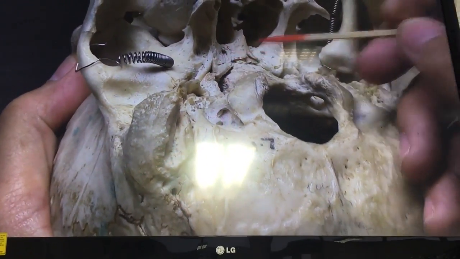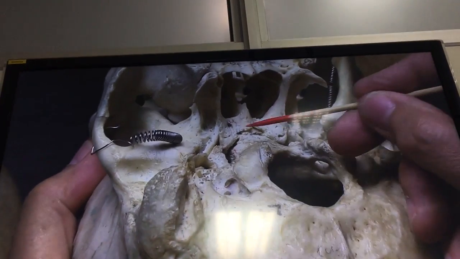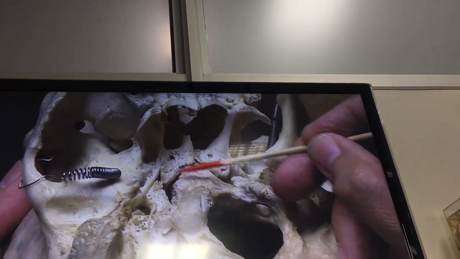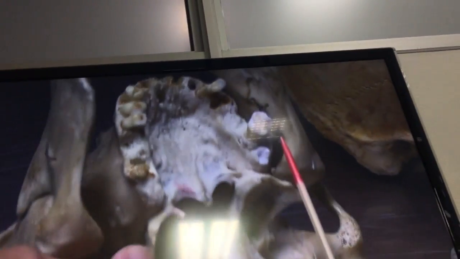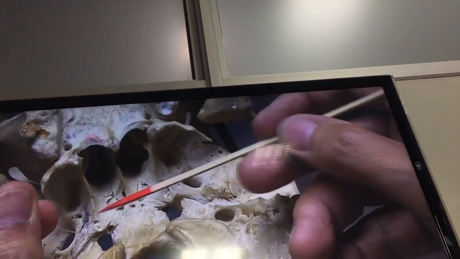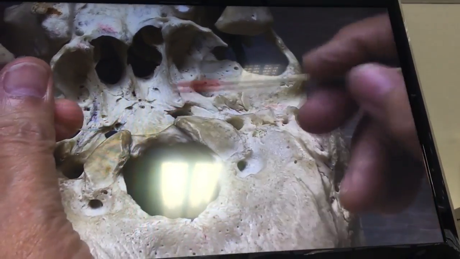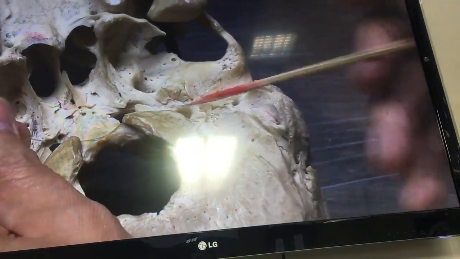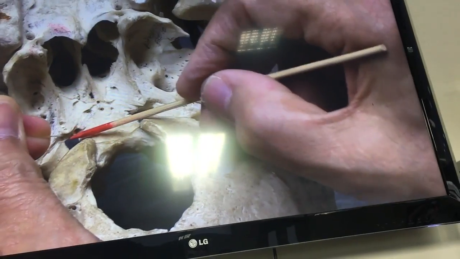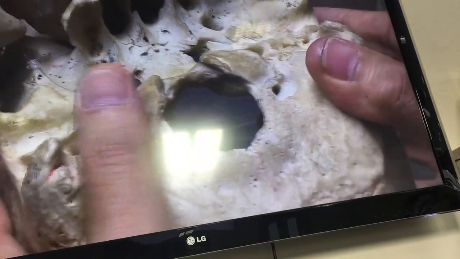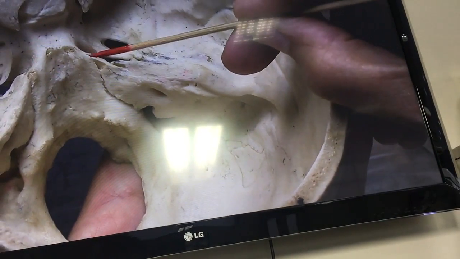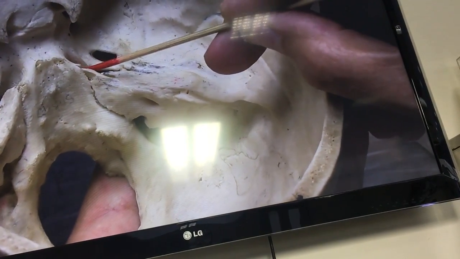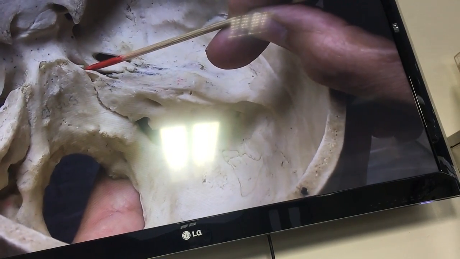Now, this is called a pterygoid tubercle. But hidden under this tubercle is the pterygoid canal. It's hidden under this tubercle here, and under the lingula of the foramen lacerum. So it runs between them. Okay? Lingula of the foramen lacerum here.